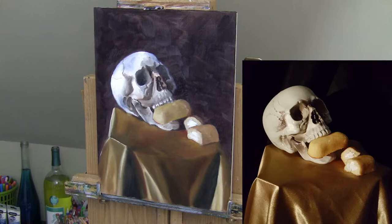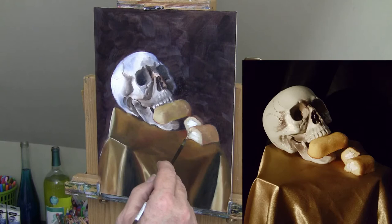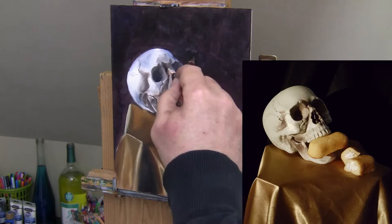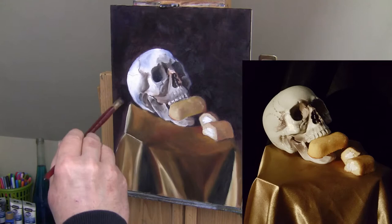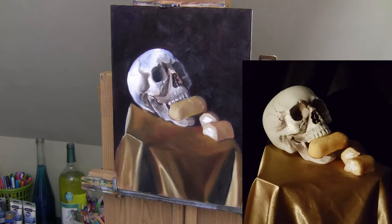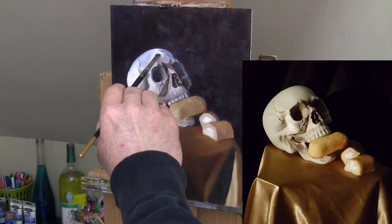You can see here what I did — I took yellow ochre and that warm titanium, mixed them together, and used that for the highlights on my fabric on the table. That really gave it that satiny look. But you had to make sure that you blended those edges of the highlight into the darker colors around it, so they didn't look like hard edges — because that's not what I was seeing when I looked at the table. I wanted to make sure I had it exactly the same as my setup.